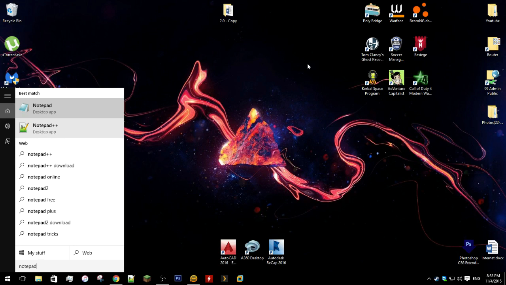So Batch, you do not need to compile it as you would if you were coding in C, C#, C++. You would need to take your source code, compile it into a .exe executable file, and then launch it. With this, you save it in the .bat or .cmd file format. I'll go over a few of the differences in a moment. You double click or you click and open, and you're off to the races.